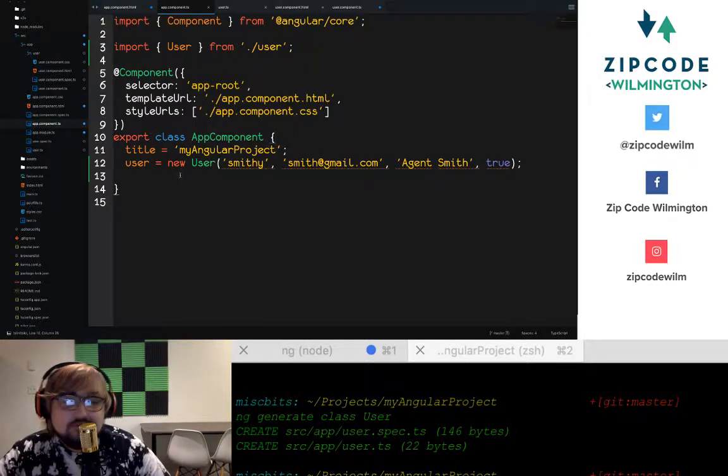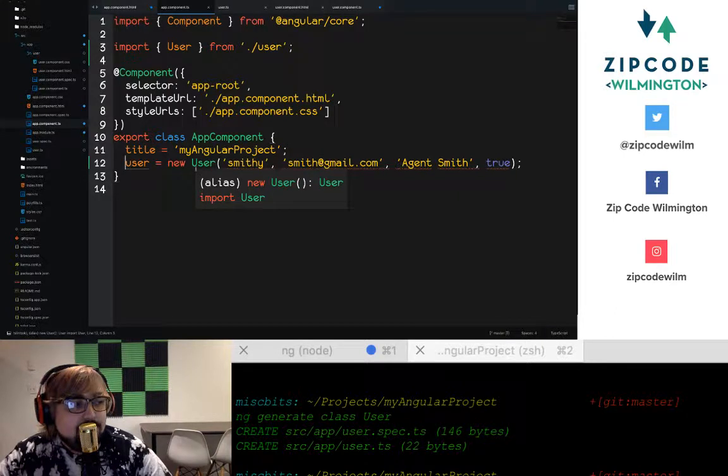Sometimes the TypeScript linter can be a little bit finicky, and because that's the case, we can't really do much about that. Once I run the code, we'll see if an error actually pops up, but I'm pretty sure that it won't. So let's just keep moving.